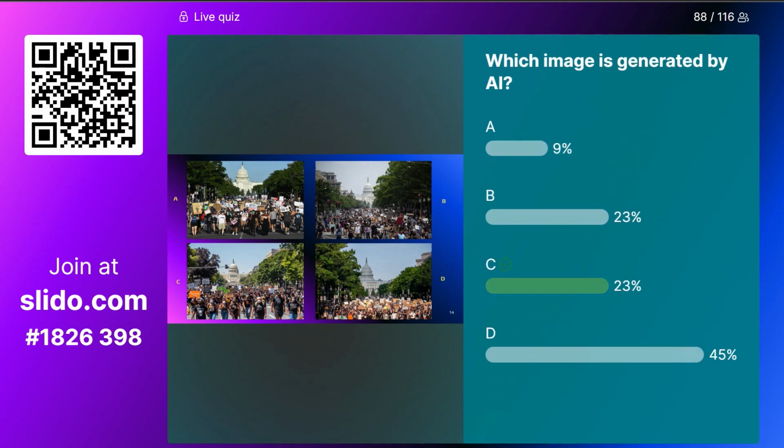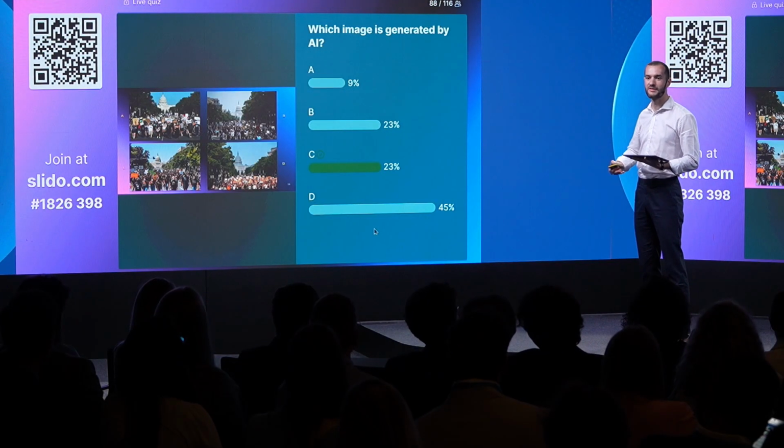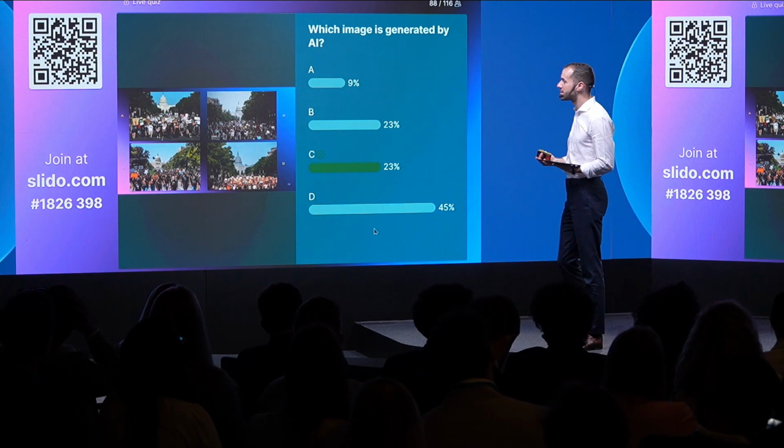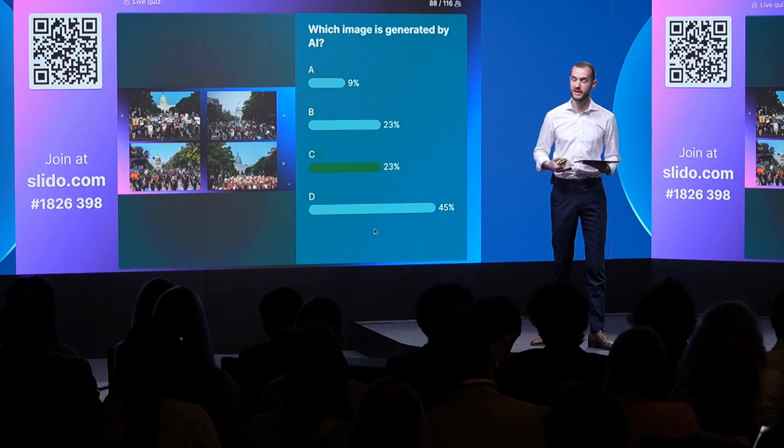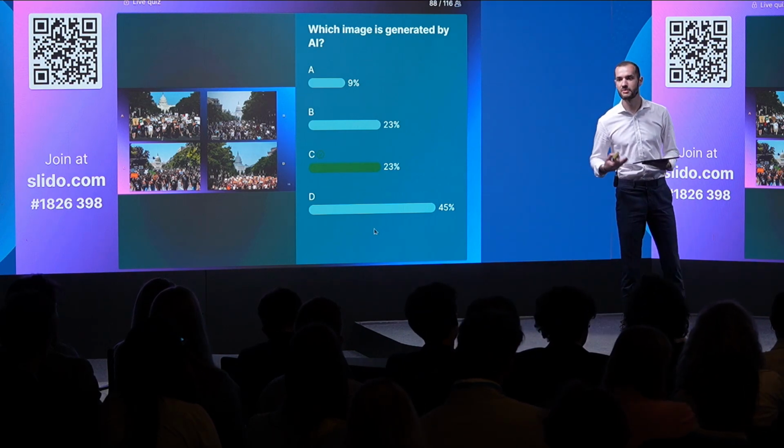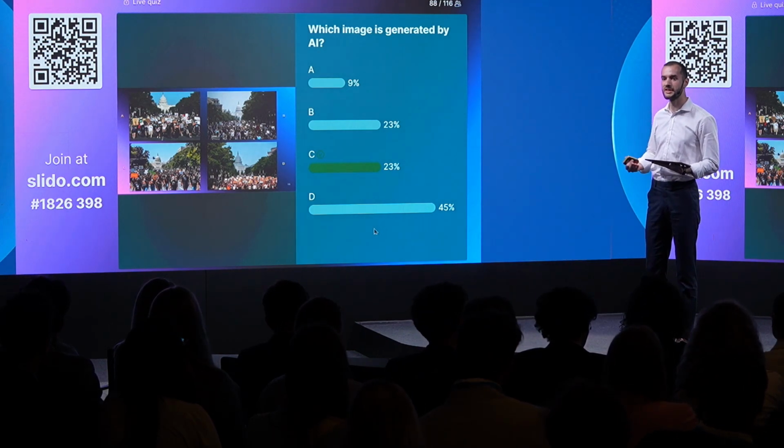Okay. And the right answer was C. Well, I mean, it's not that bad, and to be honest, it's quite difficult. That's why we're also trying to develop tools to detect in an automated way some images that are generated by AI. But this is also part of our job as analysts to assess the authenticity of some accounts that can be images, but also videos, or even more audio records. But as I said earlier, there were some images, but there was also an article from Der Spiegel. So now let's see this article.